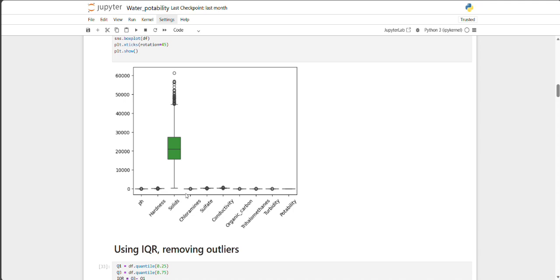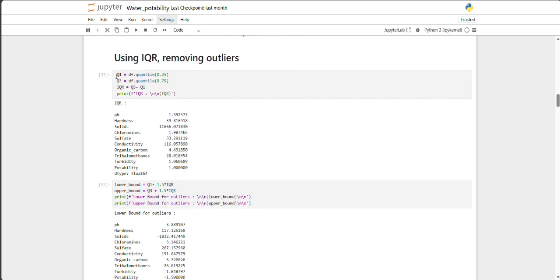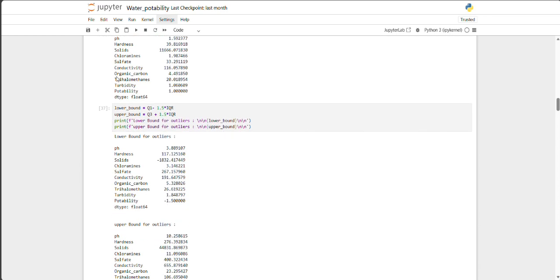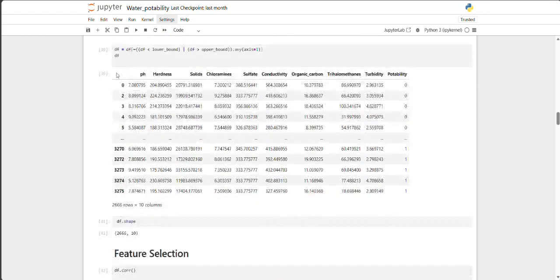Now to remove outliers we use the IQR method. We all know what it is, right? Here we calculate the interquartile range, then we compute lower and upper bounds. You can see that. Finally, we remove rows that fall outside the lower and upper bounds.